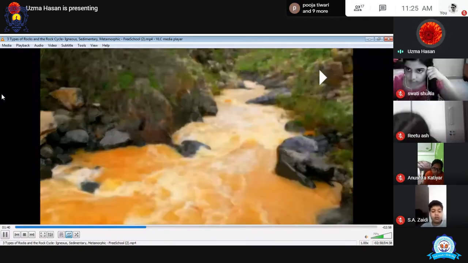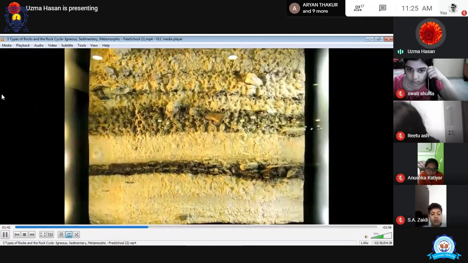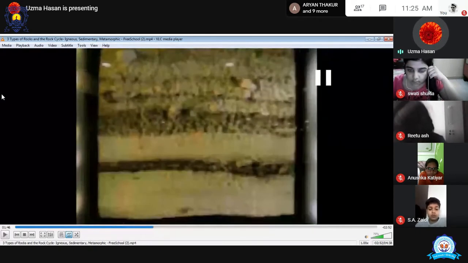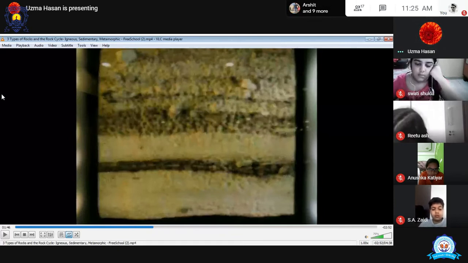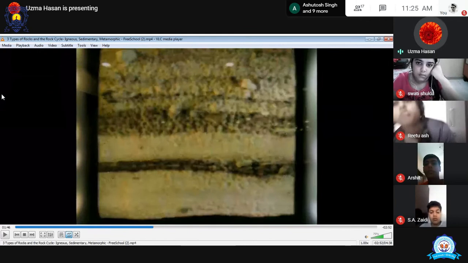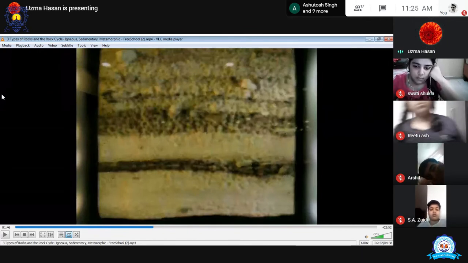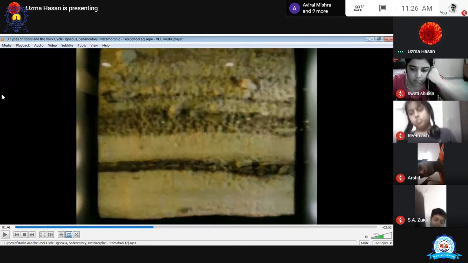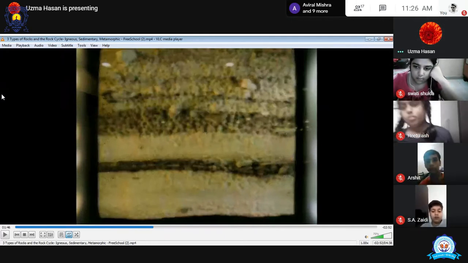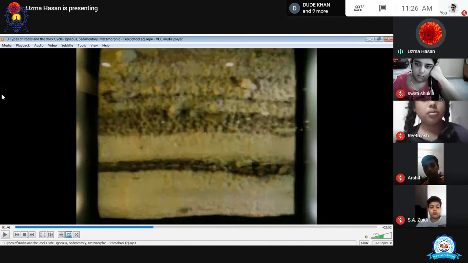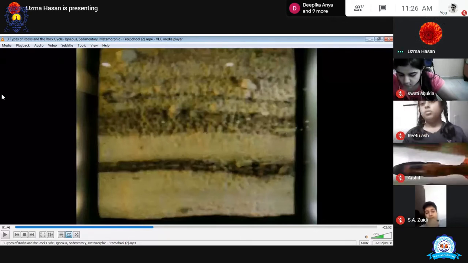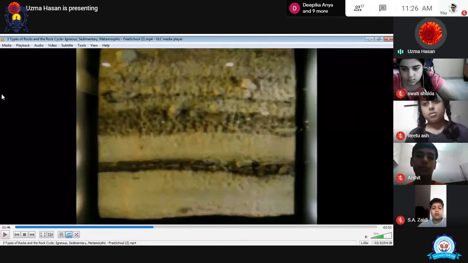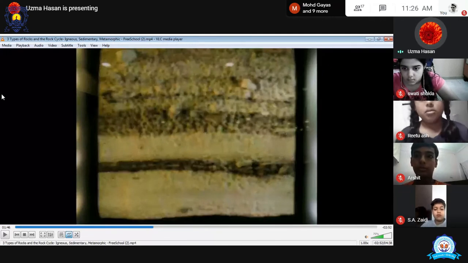Sedimentary rocks are formed when sediment accumulates over time in deposits that form layers. You can see the picture of the sedimentary rock on your screen now. You can see the layers, different layers having different colors, like a layered cake we all eat. What do the bakers do? They make a layered cake, then put some cream there, then again first layer, second layer, third layer. The same thing happens with sedimentary rock. You can say that sedimentary rock is like a layered cake.